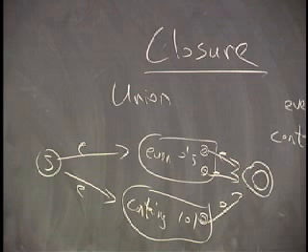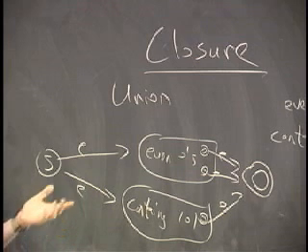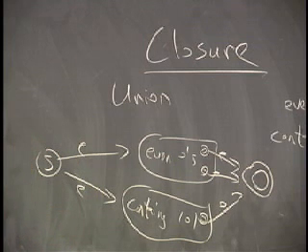The intersection is not so neat. No, the intersection, you can't do it this way, but you can do intersection a different way. So we'll talk about intersection in just a second. Everyone know how to do complement? Complement is pretty straightforward. You toggle the final and non-final states. Intersection's the next thing. We'll talk about it in a moment.